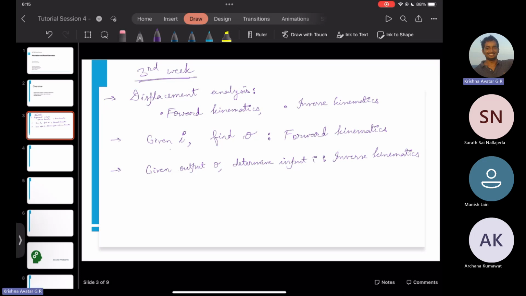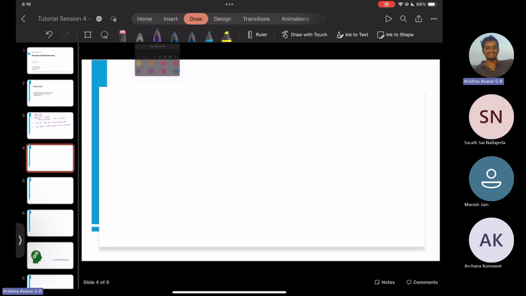And this has been done for several different cases for the 4R chain, which means a chain with 4 revolute joints, so to speak. The goal was to do both for open chain and closed chain. So we started with the constraint mechanisms. We have started with the 4R chain, which is the object of study.